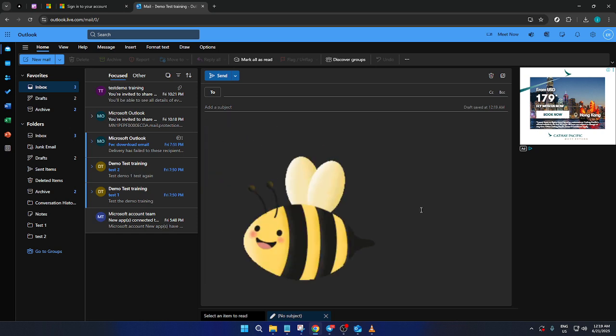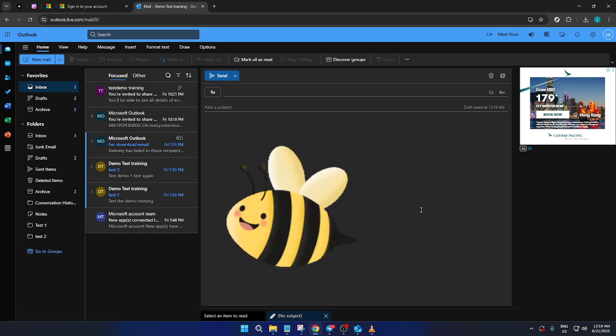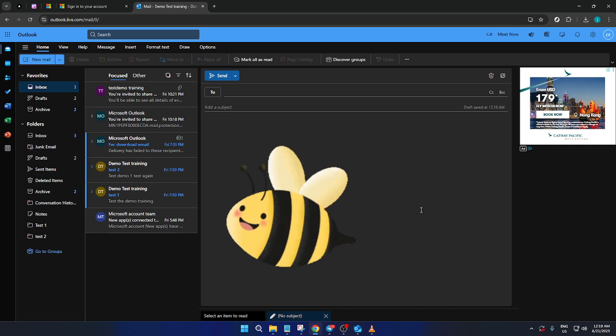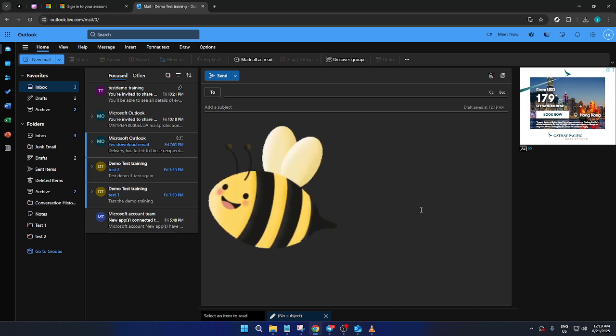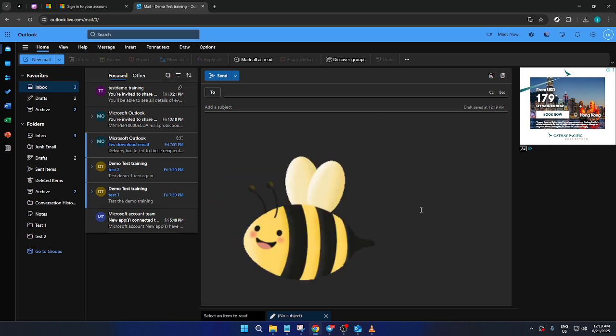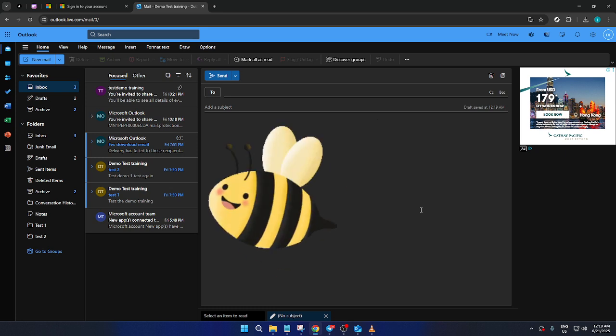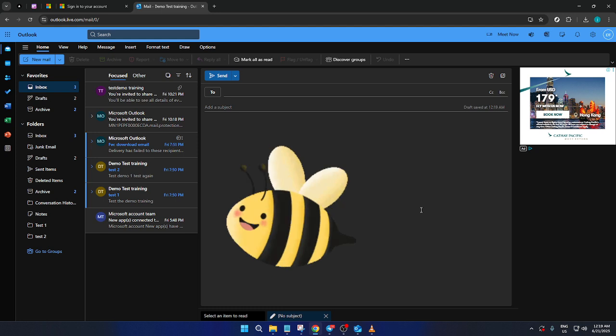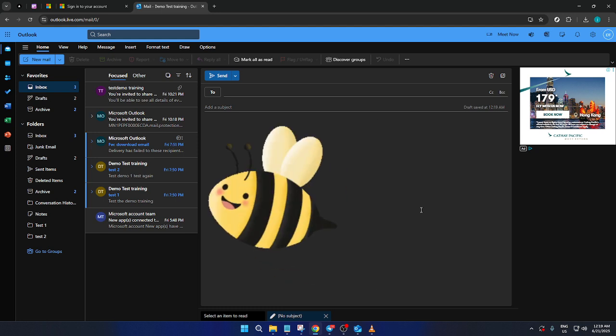Your recipients are sure to appreciate the fun and creativity your GIF brings to their inbox. Just a quick tip, make sure the GIF is relevant to the content of your email to avoid any confusion. Also, be mindful of the file size, as larger GIFs might take longer to download or display. Adding GIFs is a great way to engage your recipients, whether you're using them to emphasize a point, add humor, or convey emotion.